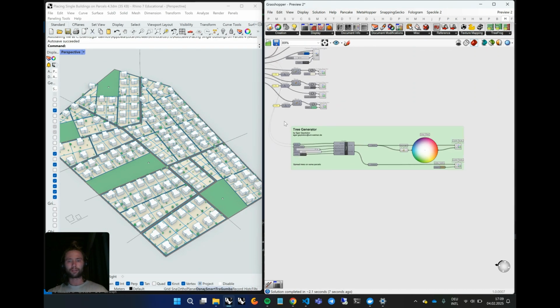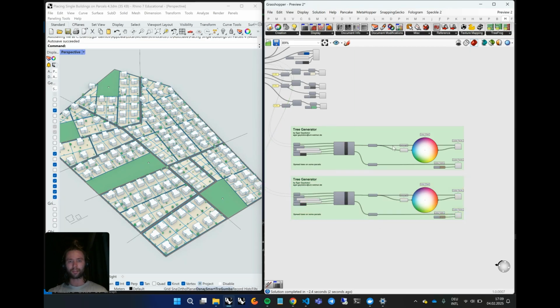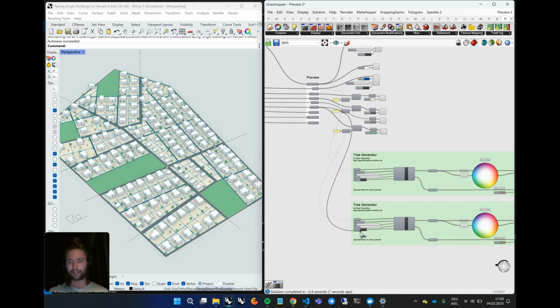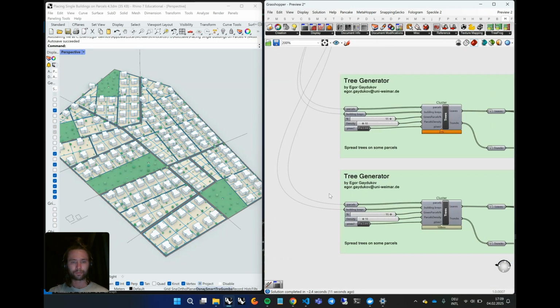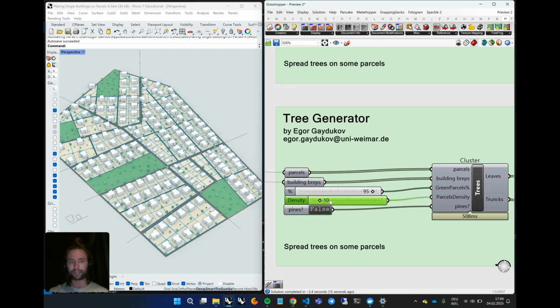I can also copy this tree generator a second time and use this one to plant trees on my green areas. So let me connect them instead of the parcels. Okay, and here I can change the density to, let's say, 50.